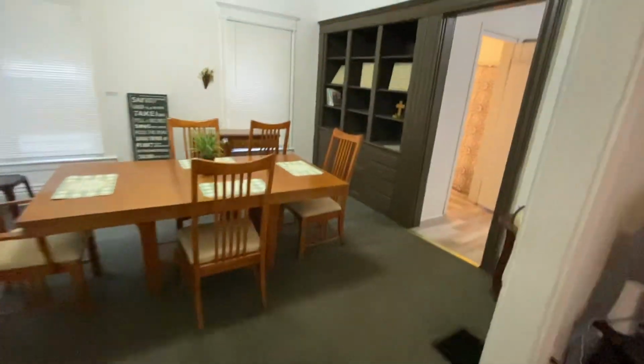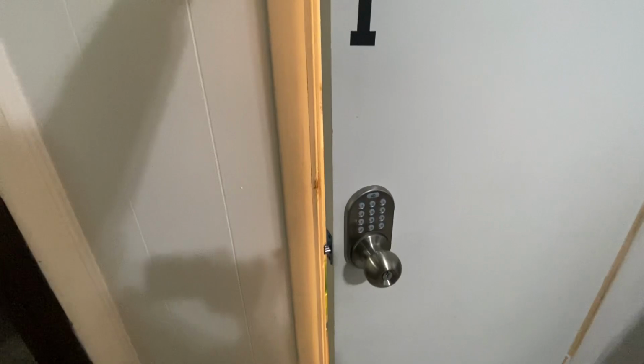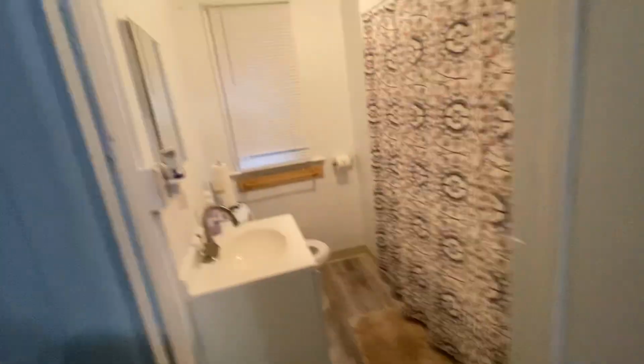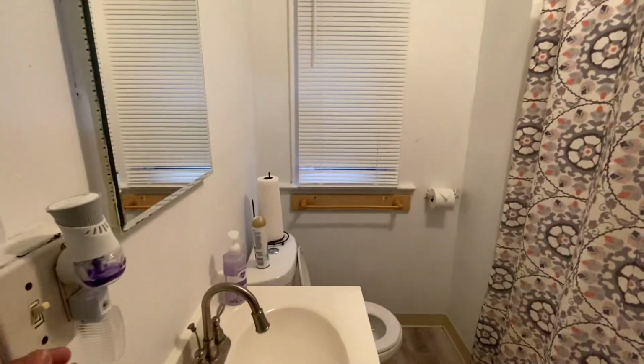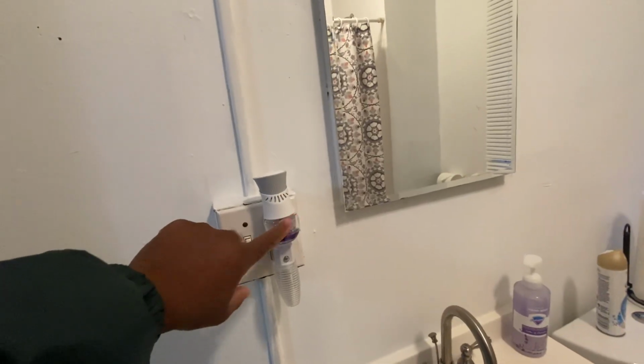All right, pro tip number 2. Sometimes you can charge a little bit more for a private bath, even if it's not connected to the room. So what we did is we created a private bath by just throwing a lock on here. The code here is the same as the code of the bedroom. And as you've learned from Coach, you can charge a little bit more for the space. This is a full bath, and these work super well.